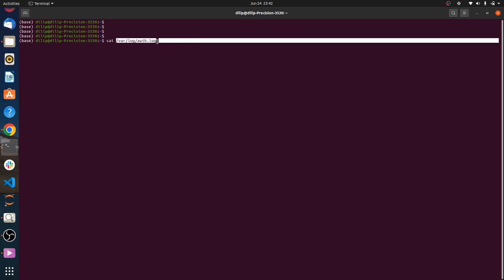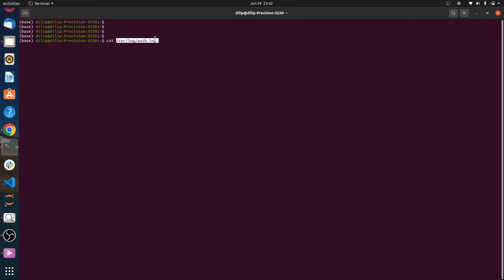So I can reach this location auth.log this way, and I can reach the same path by first doing cd slash var, then cd log, sorry, my bad, and then doing a cat. I can reach in both ways, but this is my absolute path, which starts from slash.